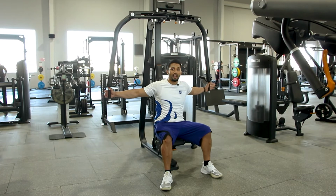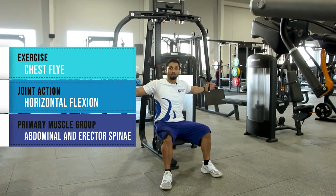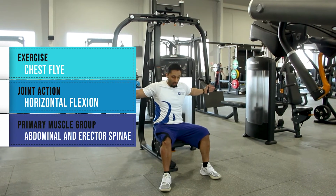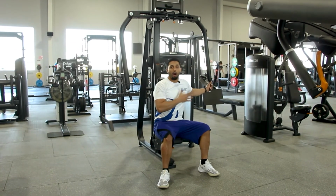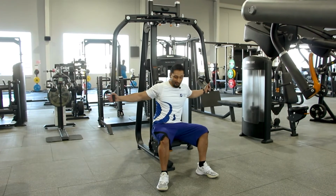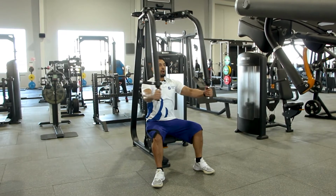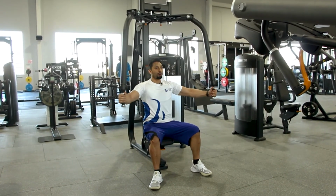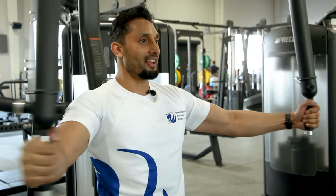Okay, so for this exercise, we're going to be doing the joint action, horizontal flexion and horizontal extension. We're going to be going again through 3 sets of 12 repetitions, and we're going to be working our pectoralis major muscle group. So again, working up for our full body workout. So this is what it looks like. Horizontal flexion, horizontal extension, horizontal flexion, horizontal extension.